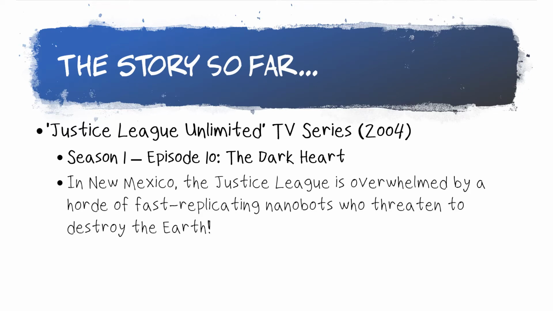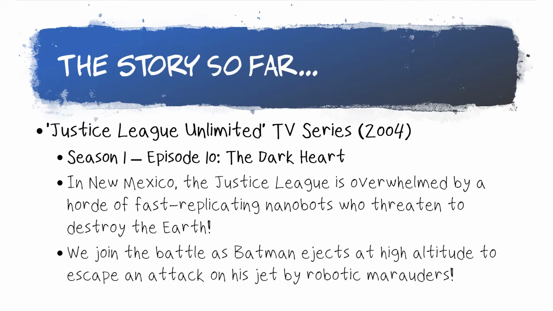In this episode, we're in the New Mexico desert, and the Justice League is being overwhelmed by a horde of fast replicating nanobots who threaten to destroy the Earth. And in order to solve the problem, they make some decisions that have some critical aftershocks in later episodes. In this particular scene, we join the battle as Batman ejects at a high altitude to escape an attack on his jet by robotic marauders. So let's take a quick look.